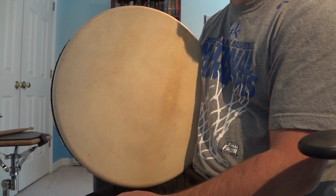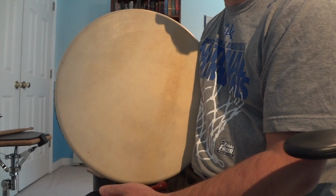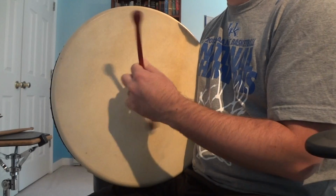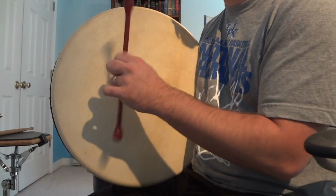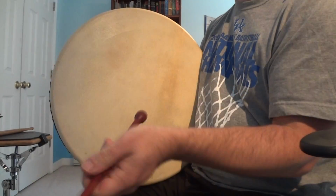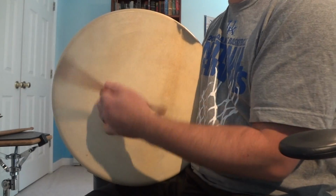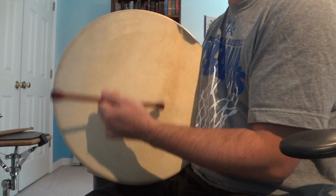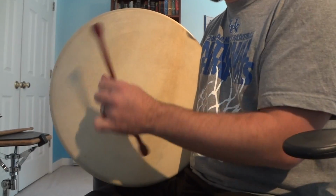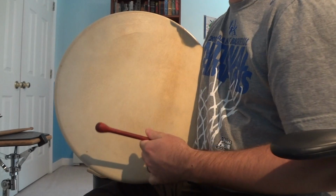And so notice here that this is the most important aspect of this, is that the eighth note bass for the pattern is no longer down, up, but it's down, back, down, back, down, back, down, back. Kind of weird, you got to work on it for a while. You got to think of it very circularly. Backstroke, and actually I purposefully play it higher up on the drum so that I get that high pitch.